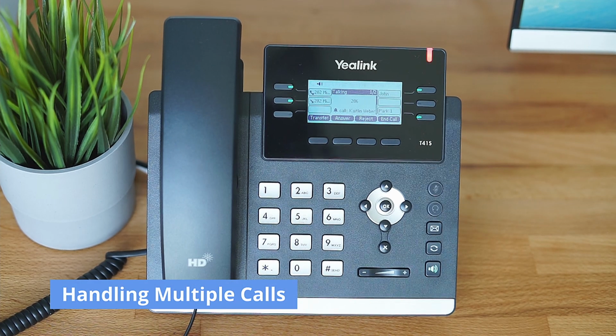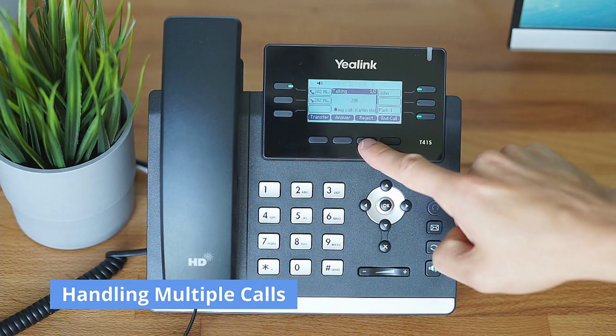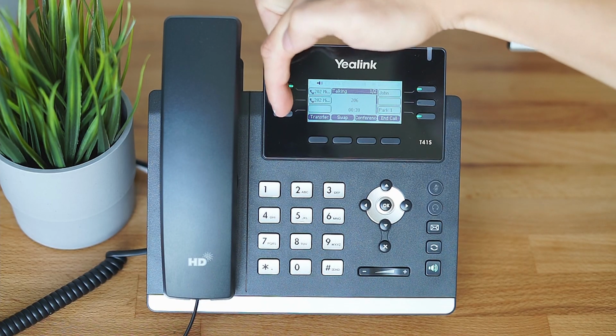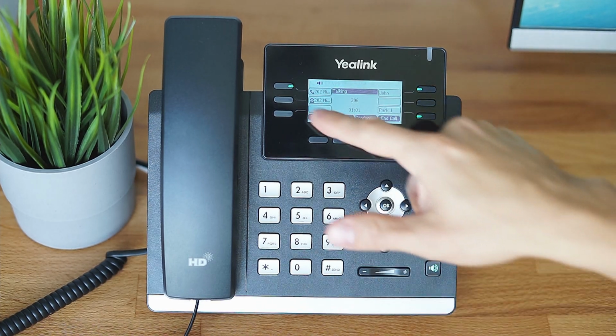If another call rings in while you're already on a call, you have the option to answer the call or reject the call, which will send the incoming caller to voicemail. If you choose to answer the second call, your first caller would automatically be put on hold. You can then switch back and forth between the callers by pressing the corresponding line keys. If you need to make a call while keeping your current caller on hold, you can do so by pressing the second line key.